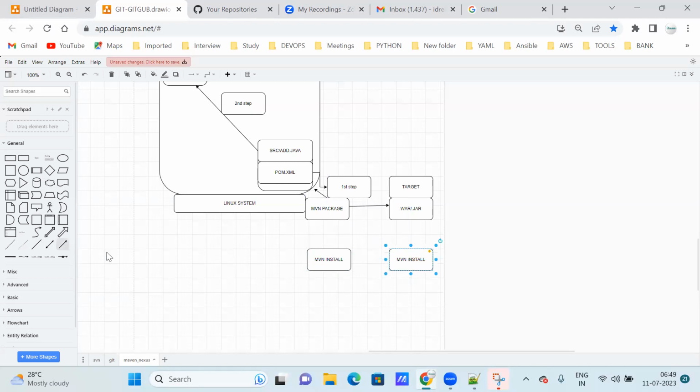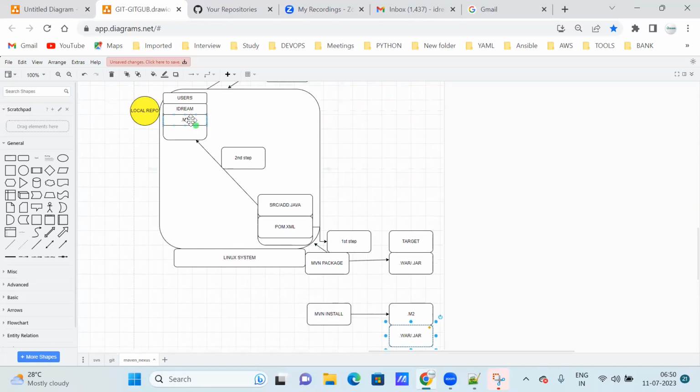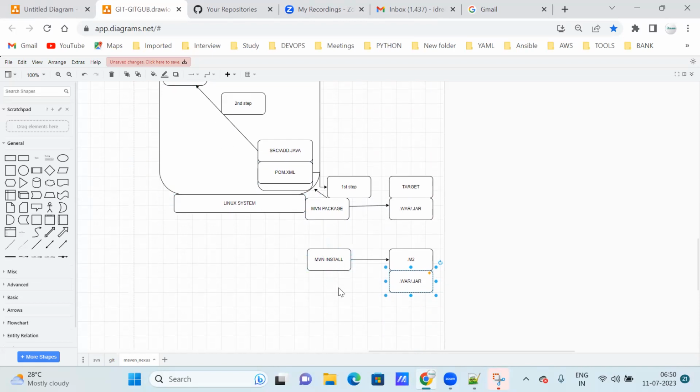In the target folder it will create a war or jar file, and it will take the same thing to .m2. Inside .m2 it will take the backup. That means in the same machine you have .m2, and inside it will copy the jar or war file as a backup. So that is install.